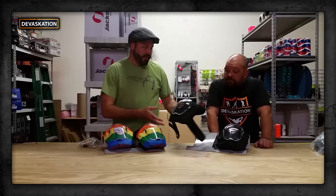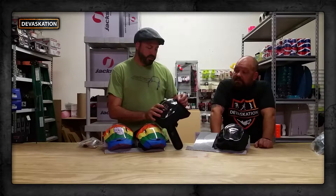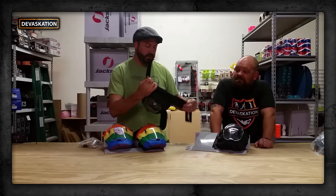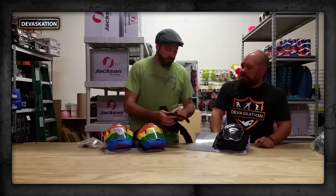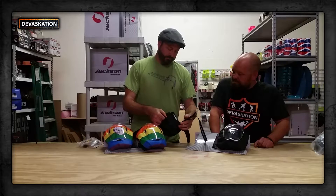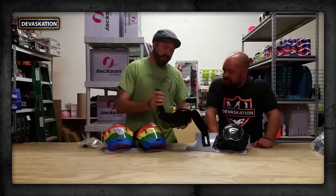I'm Mike with Deadbolt Pads. We've got three styles of pad: a solid black, a rainbow, and a stripe for the zebras. A couple of features on this pad that make it a little different versus all the other pads on the market. The first thing is we've got a non-abrasive velcro, which is great — it won't tear your skin and it won't tear your outfits.